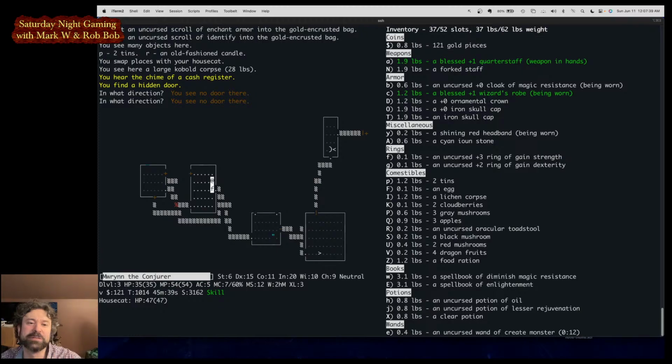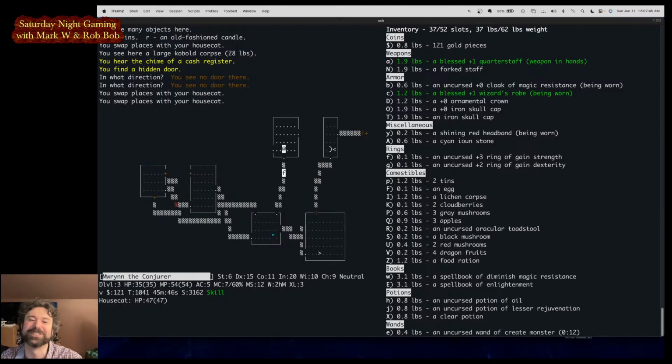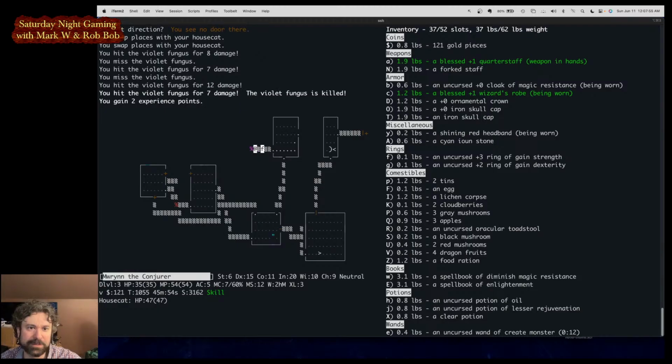What's really annoying is sometimes you eat fried food from the tin and it makes your hands greasy. And then you keep dropping your weapon. This game is so ridiculous. The number of crazy interactions it has. Violet fungus. Let's keep an eye on my hit points. Why did it say skill at the bottom? I don't understand.